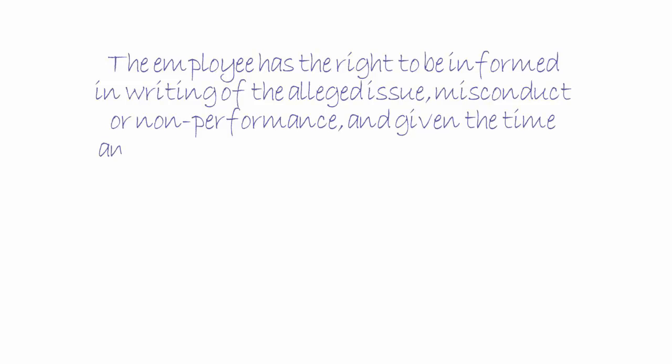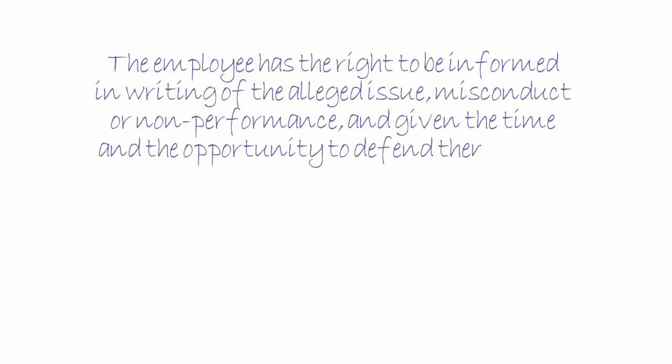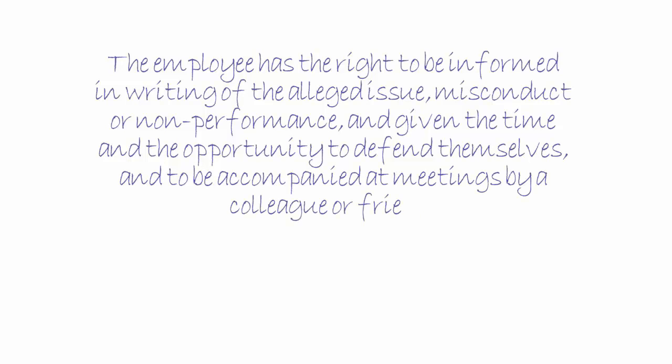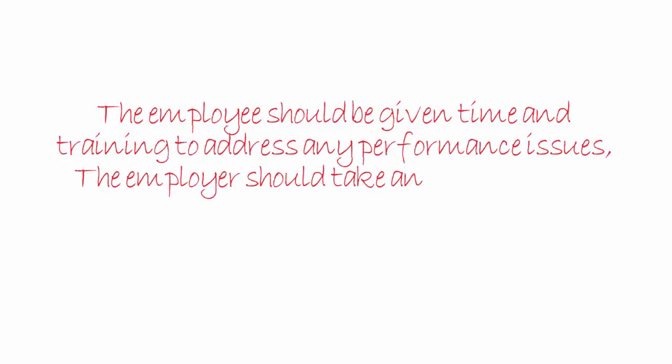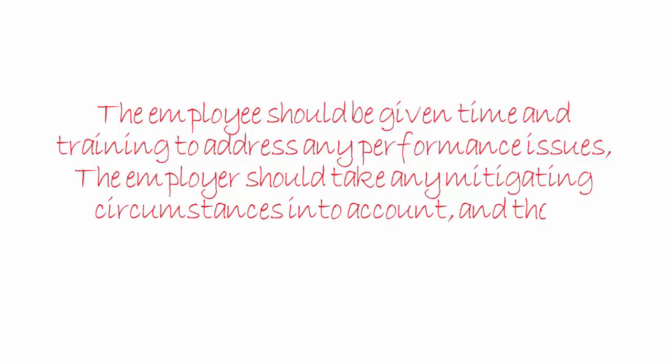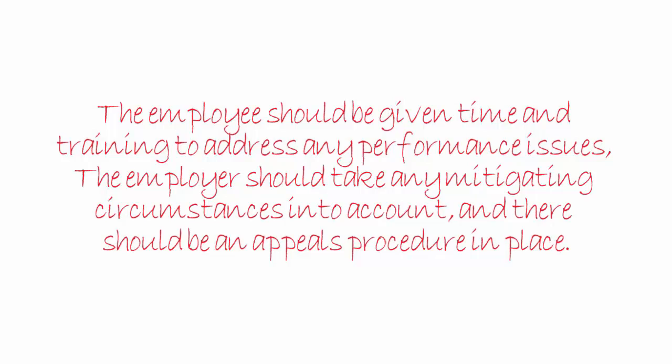The employee has the right to be informed in writing of the alleged issue, misconduct, or non-performance, and given the time and the opportunity to defend themselves and to be accompanied at meetings by a colleague or friend. Everything must be recorded in writing and advance written notice given of meetings. The employee should be given time and training to address any performance issues. The employer should take any mitigating circumstances into account, and there should be an appeals procedure in place.